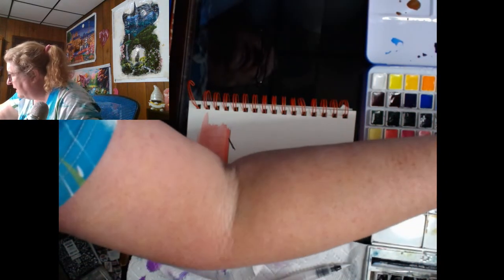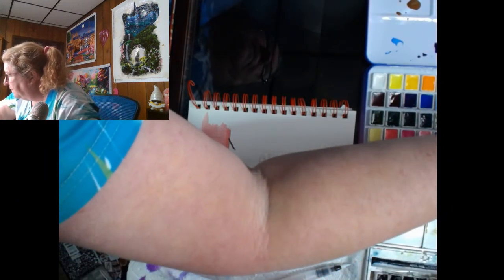Let's make this say... I don't know what color it is in the movie, the Hogwarts movie. I don't know what color the sign is. Ooh, green. That's my girlfriend Tia's favorite color. We're going to go with green.